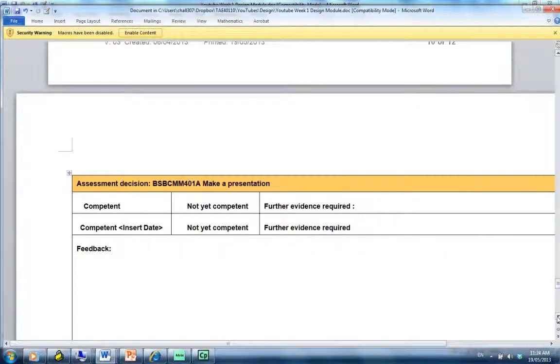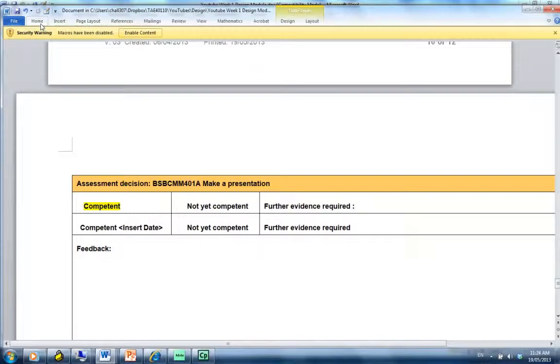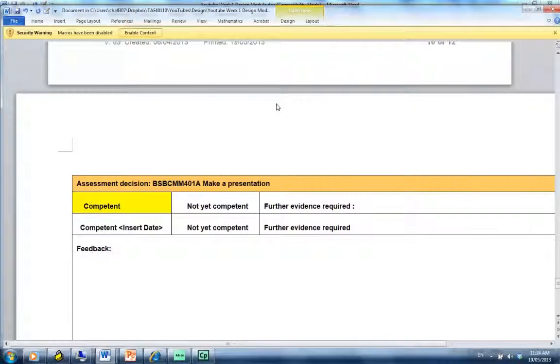So here on the Evoke tool, we actually just train our assessors to highlight it and select it. You might actually select it as a box. Okay, so that was fine.